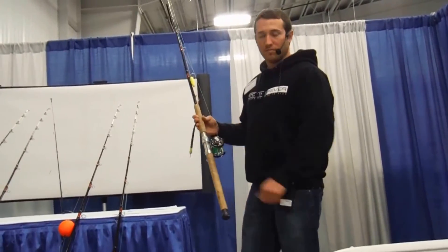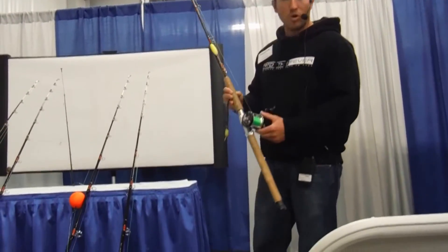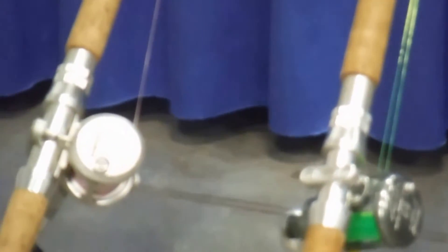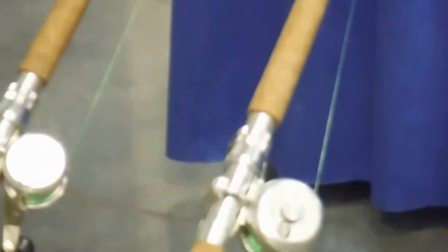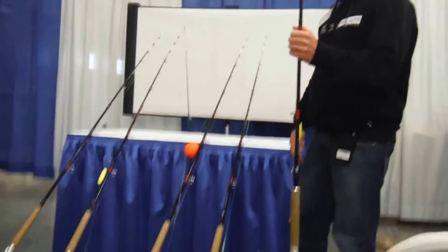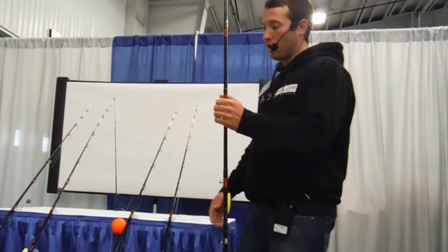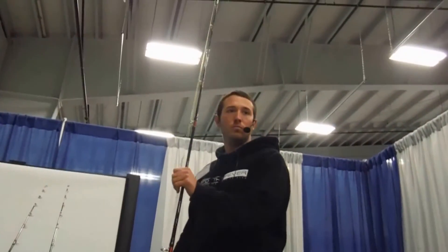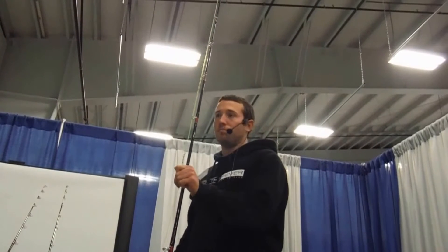For reels, I use a variety of different reels right now. This is the Abu Garcia 6500. I've got a few Accurates and Truth reels. All of them do a great job — there's plenty of options out there. As long as you get something that can handle the power and weight of those big blue cats without falling apart, that's really all that matters. You want something that'll hold a decent amount of 20 or 30 pound line or more. These hold about 150 to 200 yards of 30 pound big game filament, which is basically all I use.